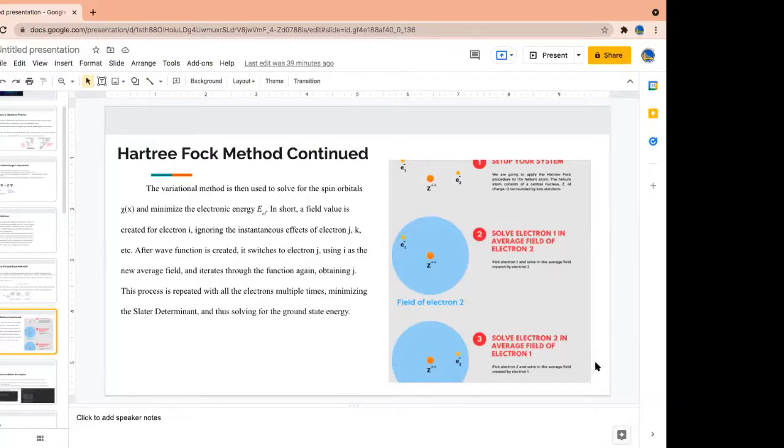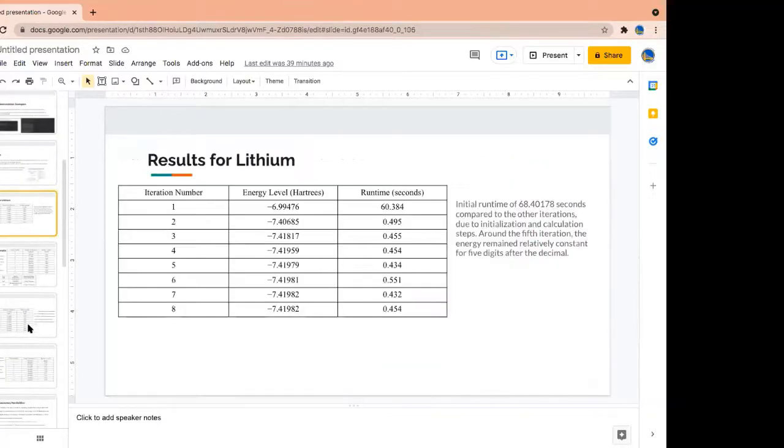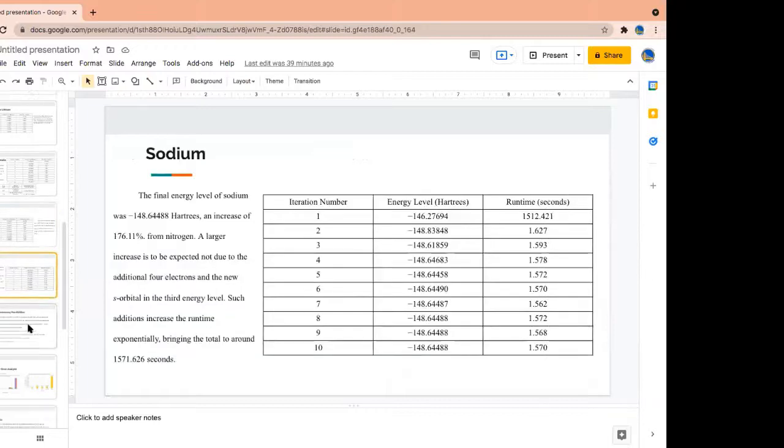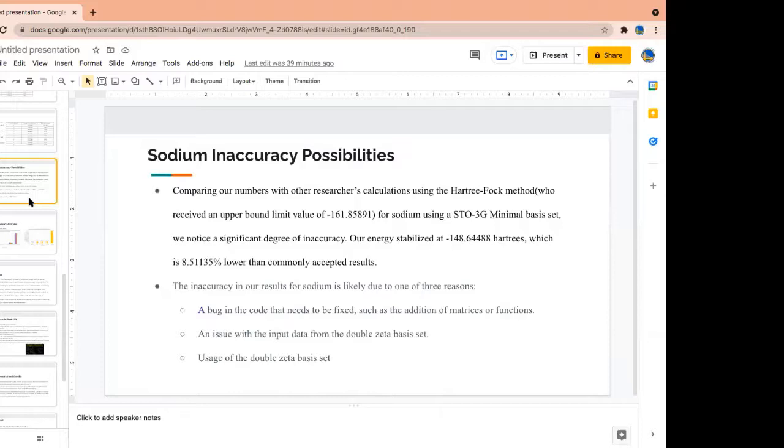Yeah, I think that was an awesome presentation, a very fantastic treatment of the historical and mathematical grounding for your work. You mentioned that you observe a greater error with greater atomic mass or greater atomic number. Is that correct? Yes, we did. Do you have any idea of why that might be the case? Like, what is increasing such that as you increase the number of electrons, your calculated numbers deviate from empirical?